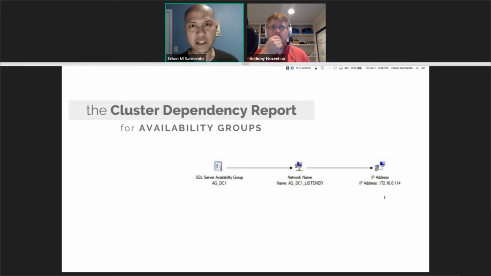Of course, I've seen cases where customers would have the application within the same node or within the same failover cluster. So you've got like 4 nodes in the failover cluster, and the client applications are also running on those 4 nodes. Not something that I would recommend, but it happens. Okay, try to ping and telnet the listener and the cluster network name from outside of the failover cluster.